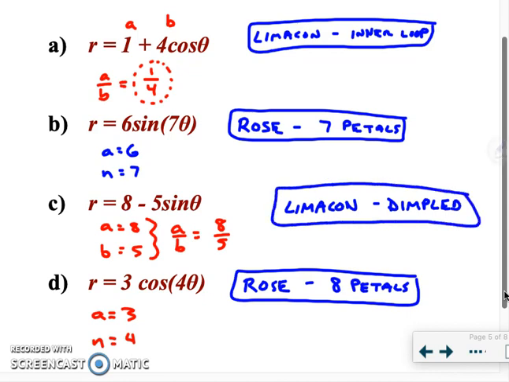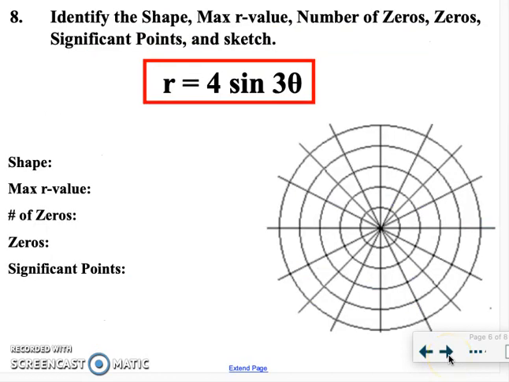All right, so hopefully we're feeling pretty good about those. If you're sitting there scratching your head, thinking, well, what's the difference between addition and subtraction? What's the difference between the sine and the cosine? He didn't mention those at all. And that's because for these particular problems, it didn't matter. It's the next couple of problems where we actually have to draw the graphs. That's where it's absolutely going to come into play.